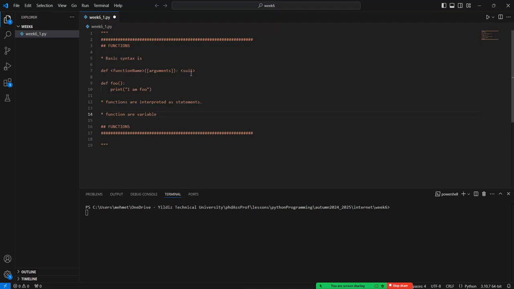But in C or C++, if we define a function, this function possesses its own features, not as a variable. In Python, this is a variable, but it is only an address, just like other classes.